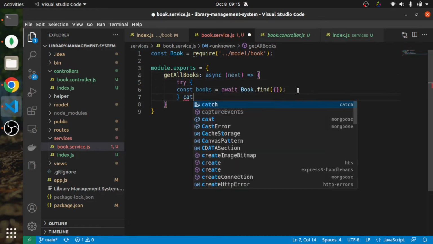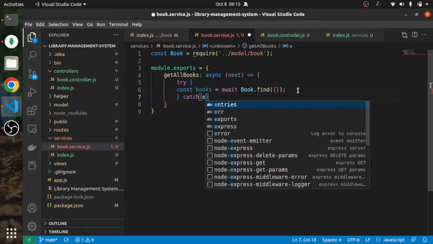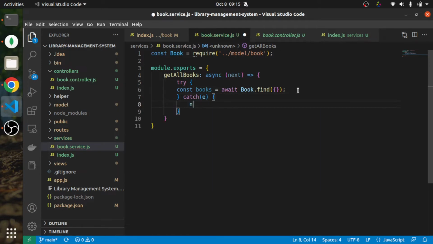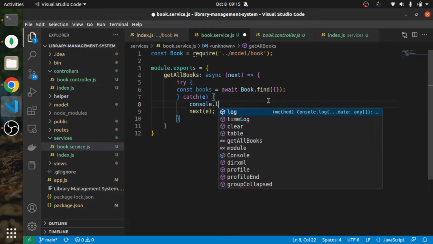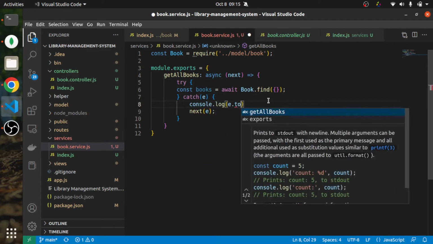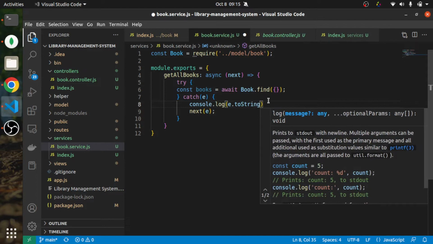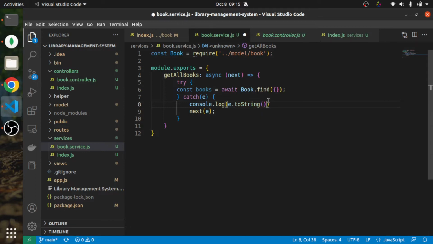In case of any error, just type next e, so that it will redirect us to the error page, and console log that error. Okay, so this is done.